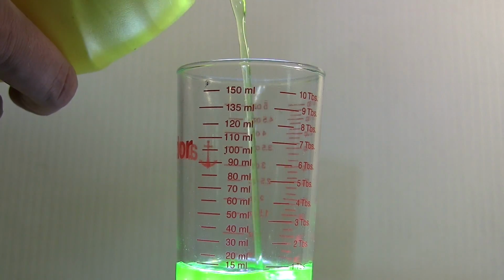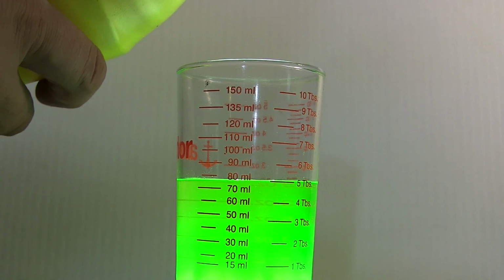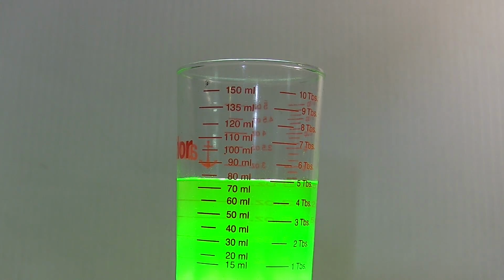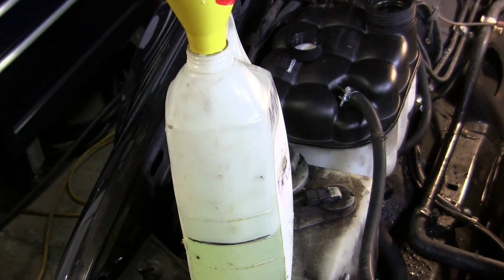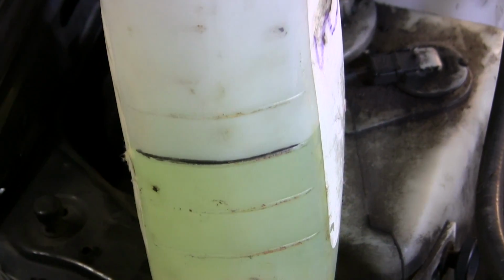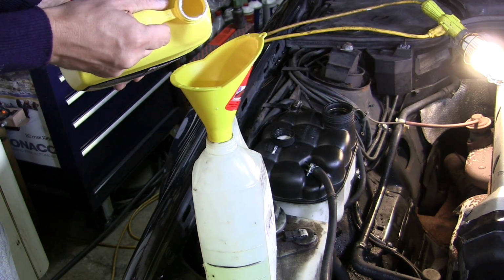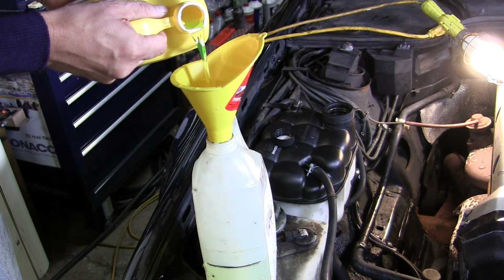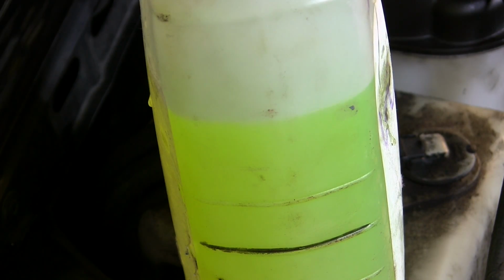The antifreeze compatible with this 1990s era engine is bright green, but you don't want to use it at full strength. That would be much more expensive than necessary, and it would not give you any better cold weather protection. Dilute the coolant from full strength to 50% by filling a suitable gallon jug halfway with distilled water, and then slowly pour in the antifreeze to top it up. This combination should give protection down to minus 40 degrees.